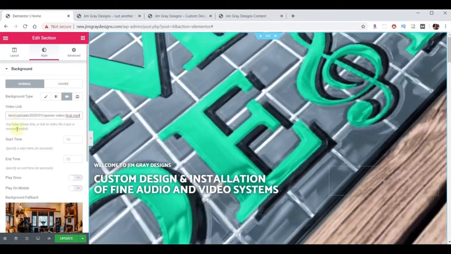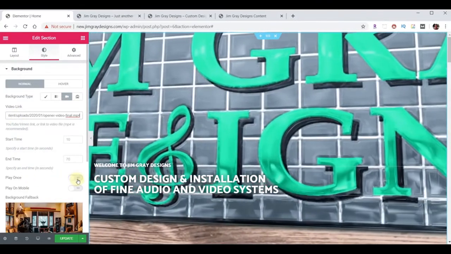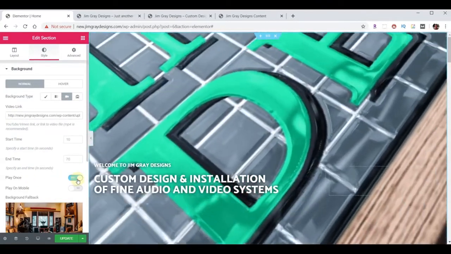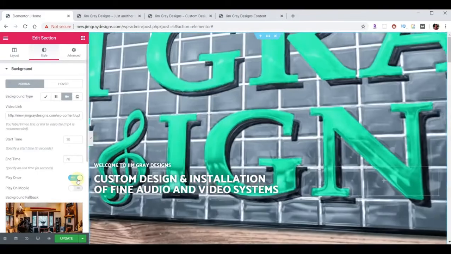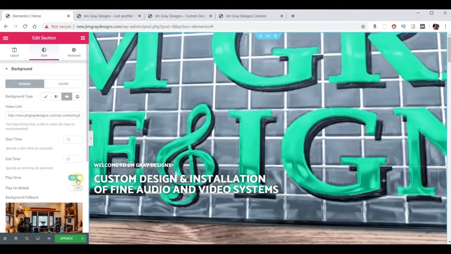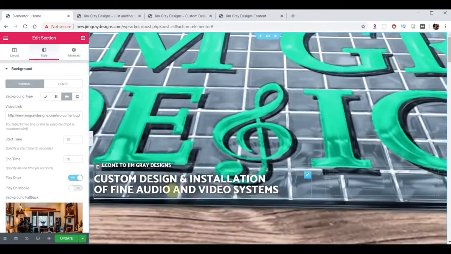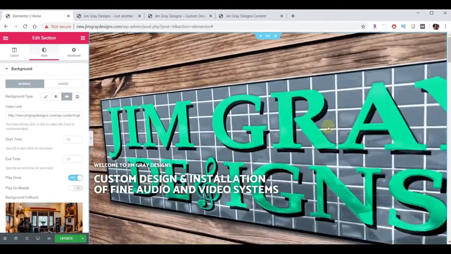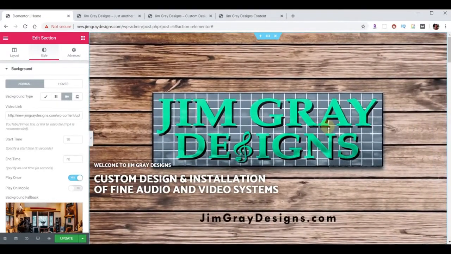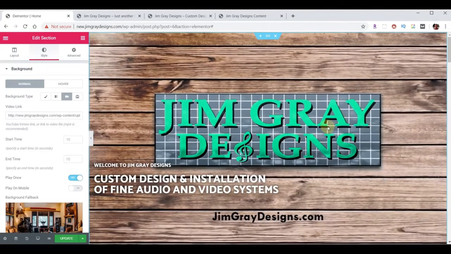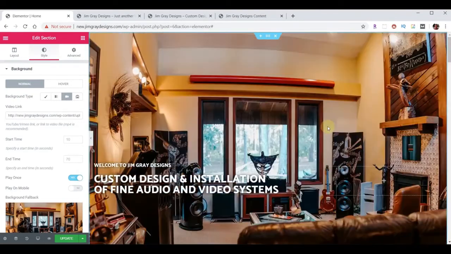Now for our case, I only want to run it one time, so I'm going to turn this on to run once. And it's already in there, it's ready to go. But notice how this text is still sitting here. It's already there, and that's just a little bit annoying. It's really not the way we want to do things. What we really want to do is to make that text show up like right now. See how now if it slid in there, that would be nice. So let's go ahead and make that change.